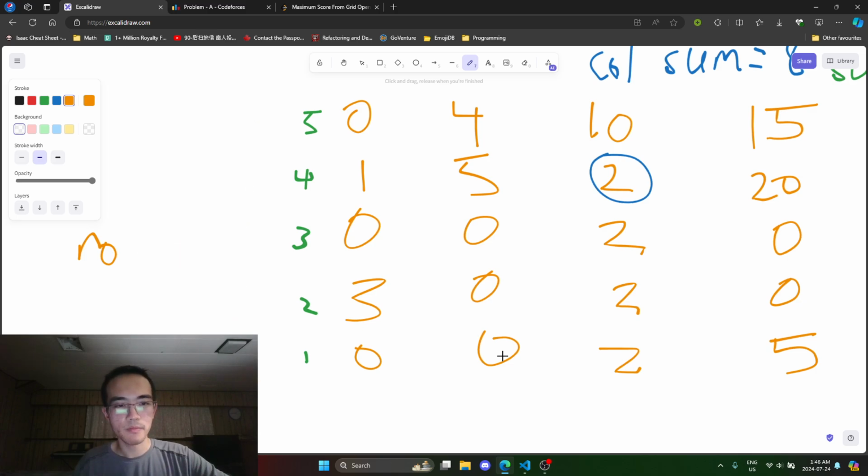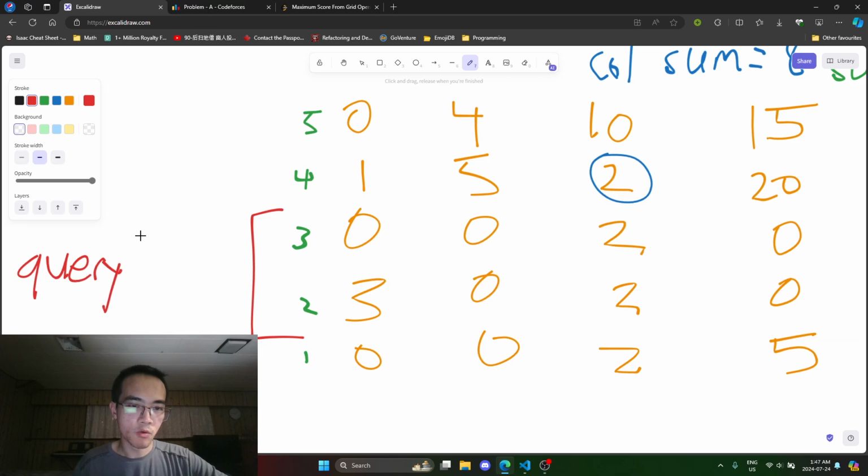If I want to figure out the best answer between these two rows, I can have a segment tree that lets me query the range of the rows I want. So this is what's going to help us.